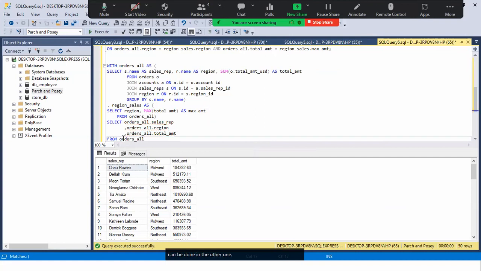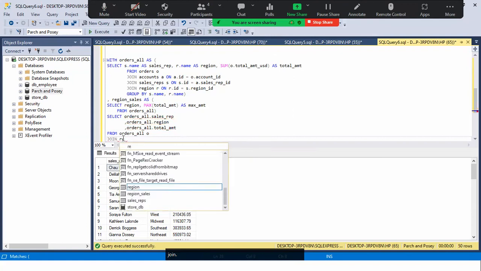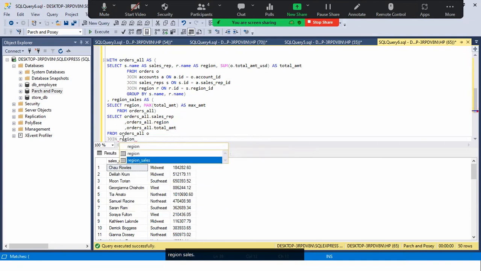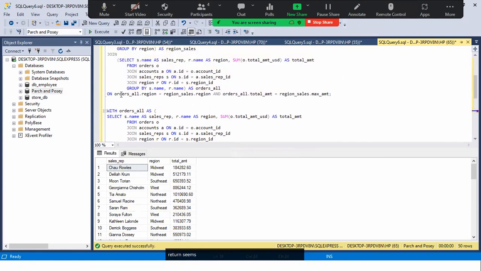For example, join region_sales r on. How do we join again? We joined on the region is equal to region_sales.region, and orders_all.amount is equal to region_sales.max_amount. Just copy this.